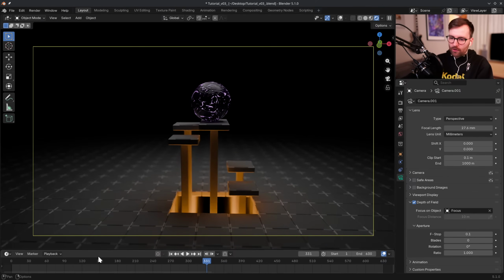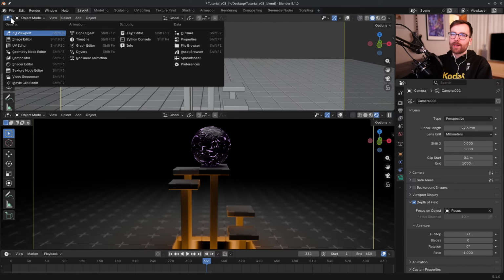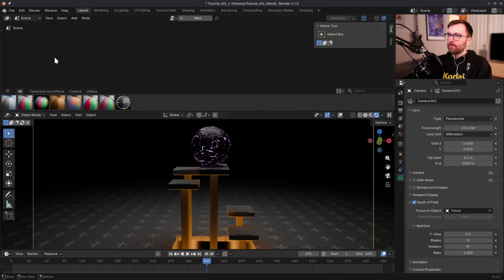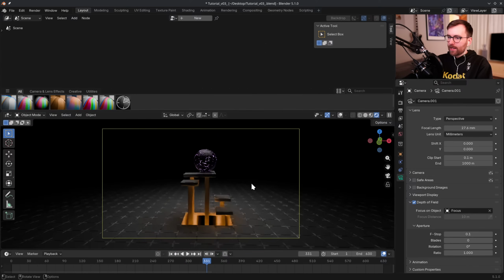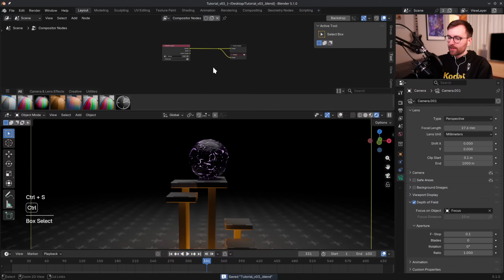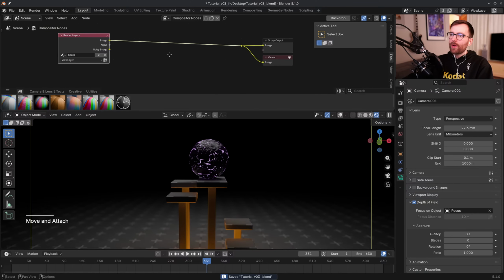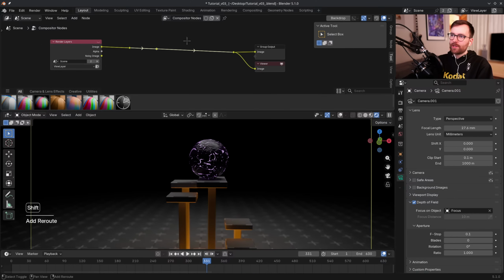Yeah, compositor. So let's right click and go for a horizontal split. Let's move it here, and then we can take this top here and set it to be the compositor. We can zoom out a little bit, maybe. No, we can keep it here. Let's click new to add new compositor nodes, and I want to save it. Then we have the render layers here, and now we can basically add filters to this.